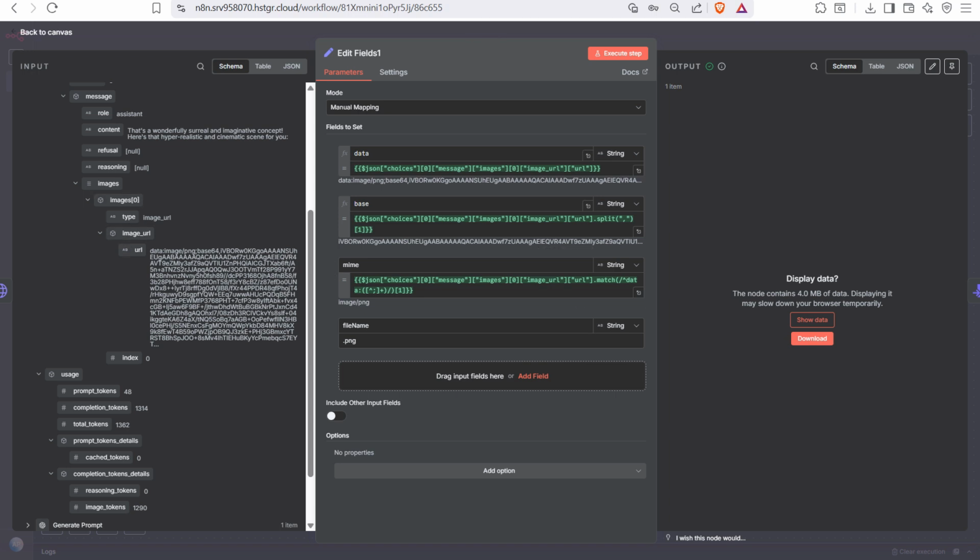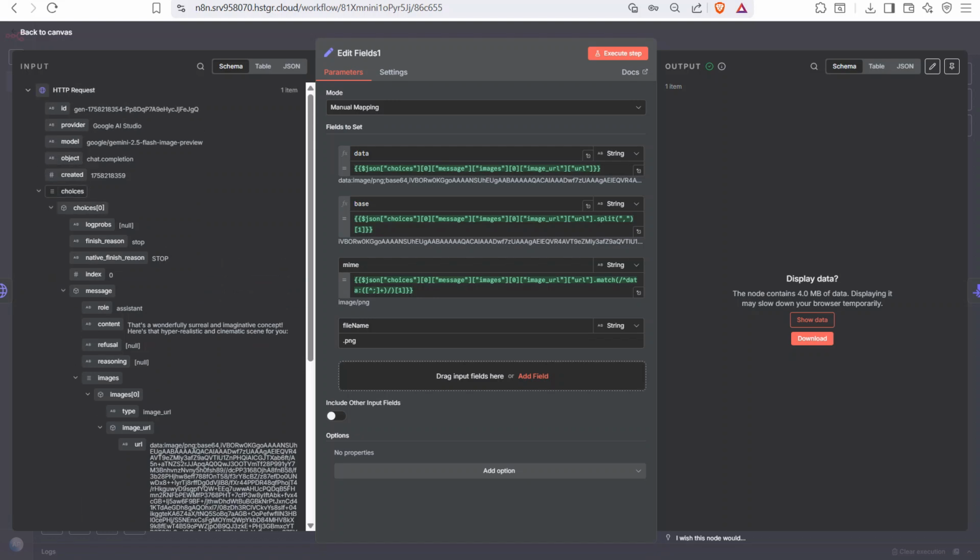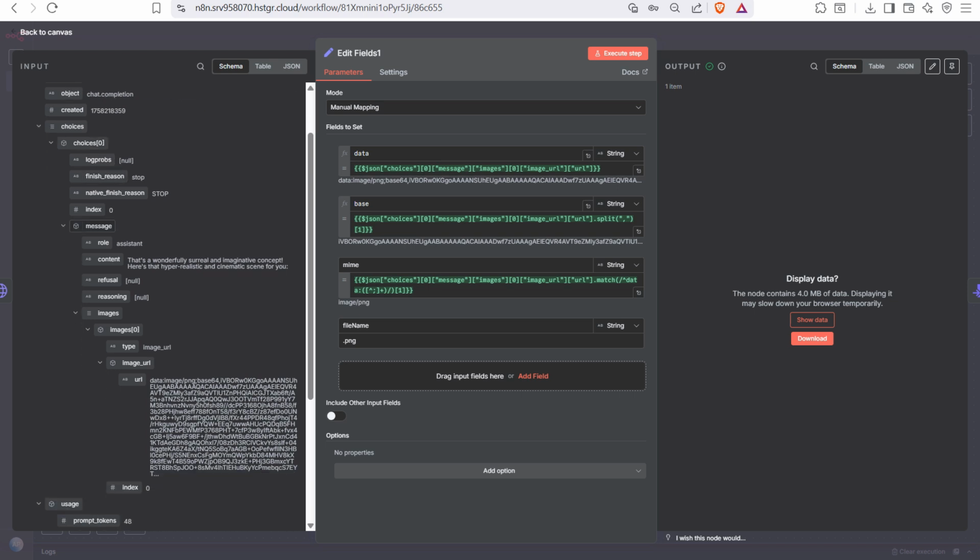From here you can see we have received a JSON object as choices, and within the choices you have choice 0, then message, then images 1, and this is the image URL. And image URL, after that you will get the original URL of the message. So from here you will get the URL.